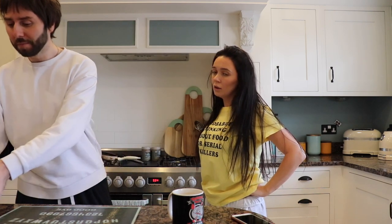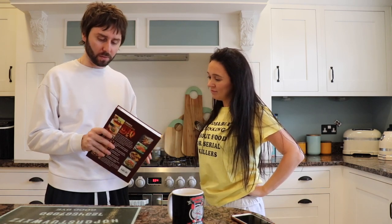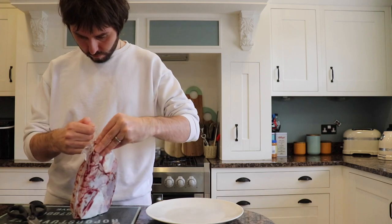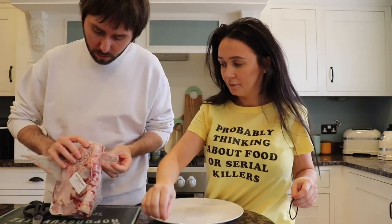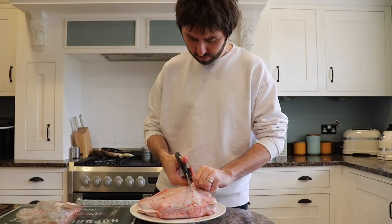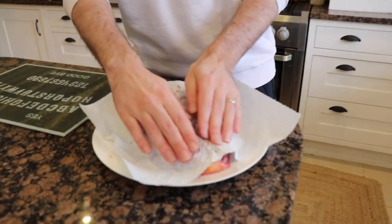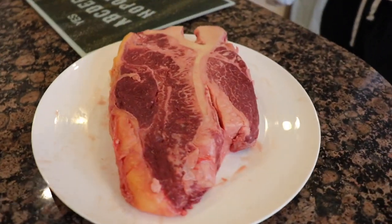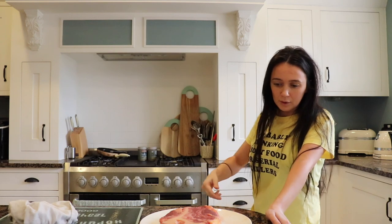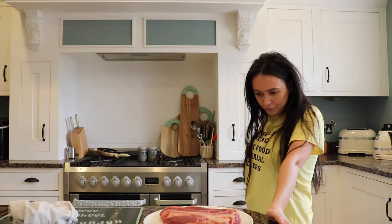I've got my Weber's Complete Barbecue book that you bought me for Christmas, so I'm looking at some recipes in there. But I can't wait. It's a dry day. It is quite nice out there, to be fair. Well, I was thinking that I'd start putting some rub on this steak. Look at the size of that thing, Claire. I'm going to reverse sear it, Claire. Decided.